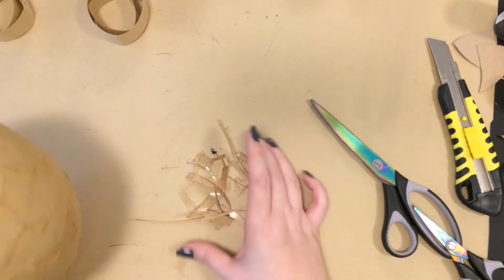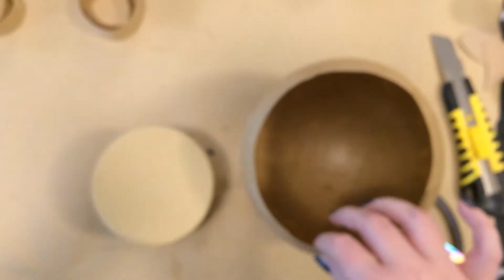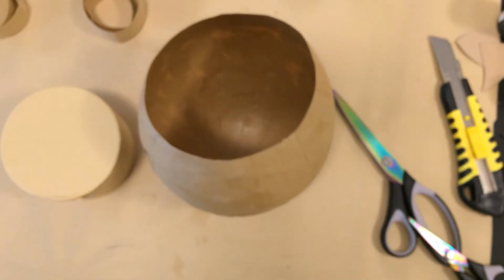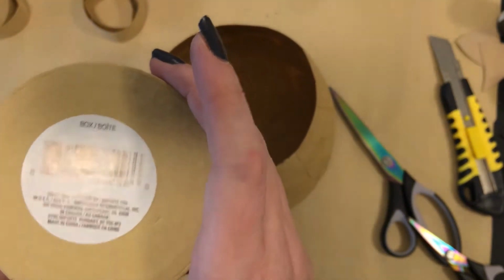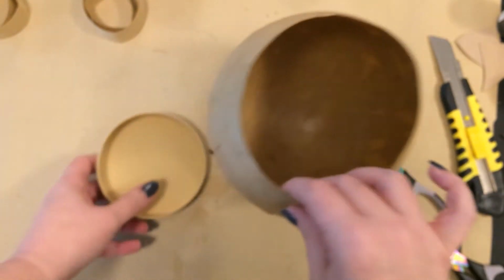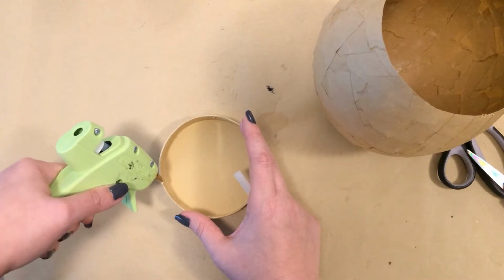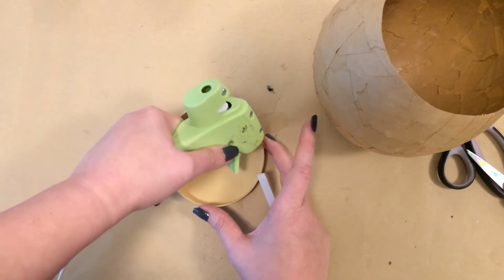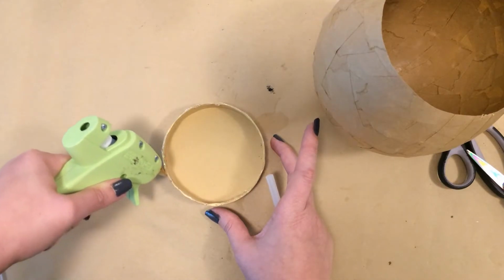I just went around sort of tediously and cut off a little at a time to make the top look more uniform. Didn't want my bowl to be, or bucket, I'm not sure really what this ended up being, but I didn't want it to be wobbly. I wanted it to sit on a table without falling over so I could put candy in it or whatever. And so I'm putting a bottom on it, and I'm just using the lid of one of these paper boxes from the Dollar Tree and hot gluing that to the bottom of the bowl.